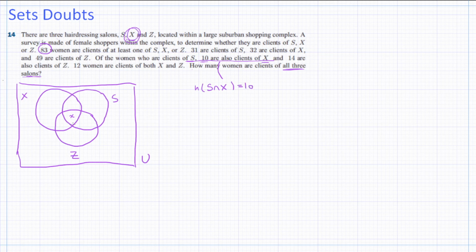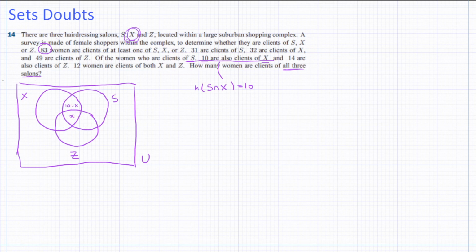If this whole thing here is 10, but in the middle we have already counted x, on this part I'll need to have 10 minus x, because I have already considered x of those. So if there's 10 in total, and let's say there's 2 here, there would be only 10 minus 2, which is 8. If this is 5, it would be 5 and 5. The total has to be 10. And we can do the same thing for the other intersections as well.